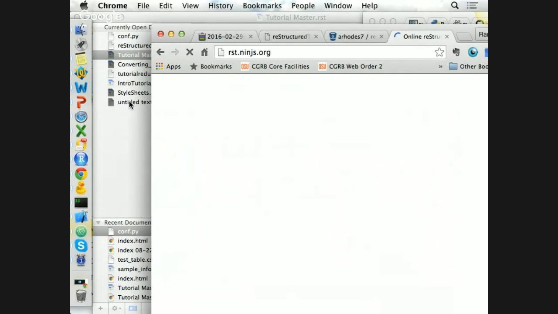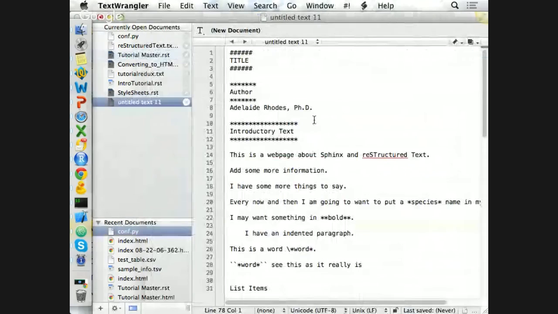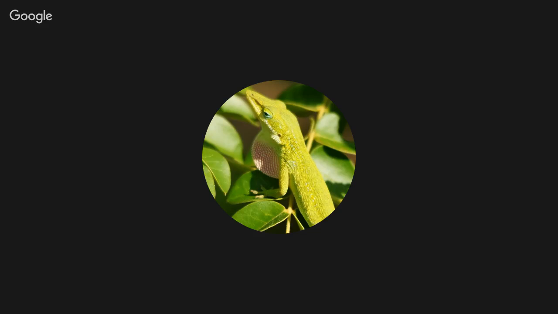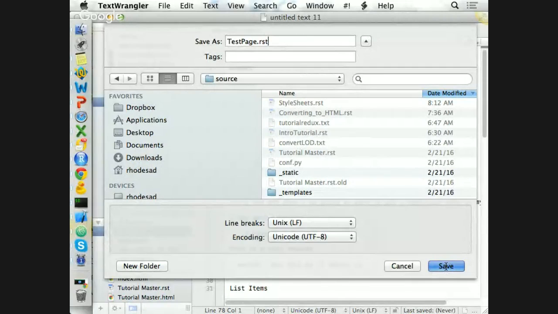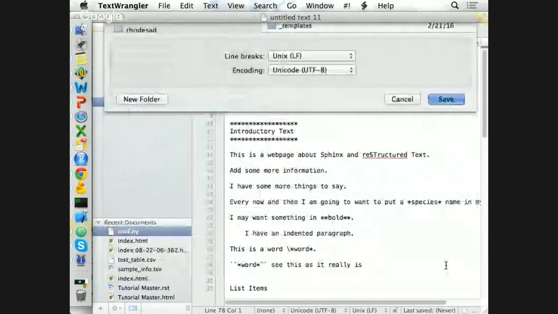Before I do that, I might want to save my text document to the text editor that I recommended, not in Word. So here's my test page. I'm going to save it as RST because this is an encoded text editor, so it's not going to put any of those nasty extra line breaks and things in for me. And I need to choose Unix because this is all done on the command line, and I don't want it to get like the Word version. So that's why I recommend a set of specific text editors. Save it.